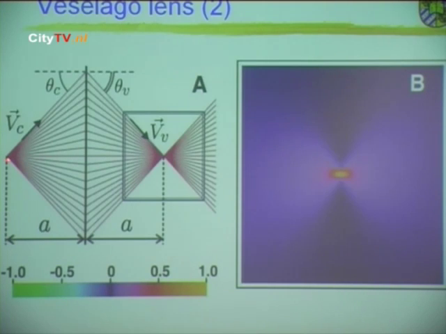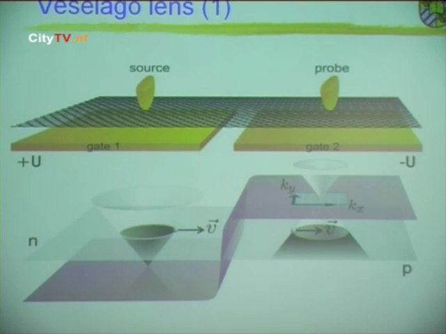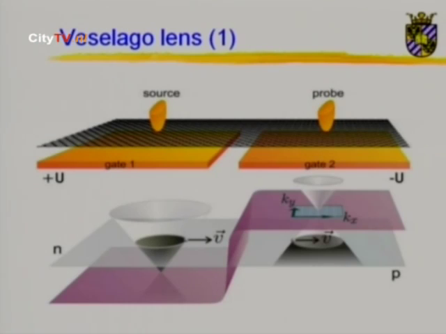What is a problem is, of course, that your graphene has to be of extremely high quality, because suppose your electron is scattered here, then it will go a different direction, and clearly it will never end up nicely in a point like this. This is called a Veselago lens. There is a Russian scientist who basically came up with this idea. Again, it looks like you have made a material which has a negative index of refraction.